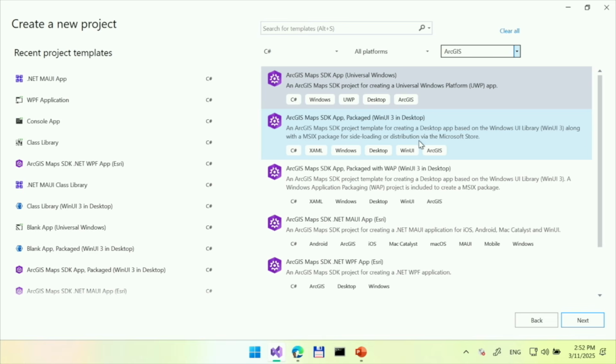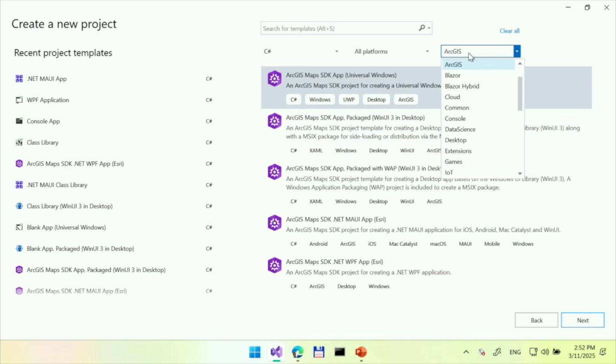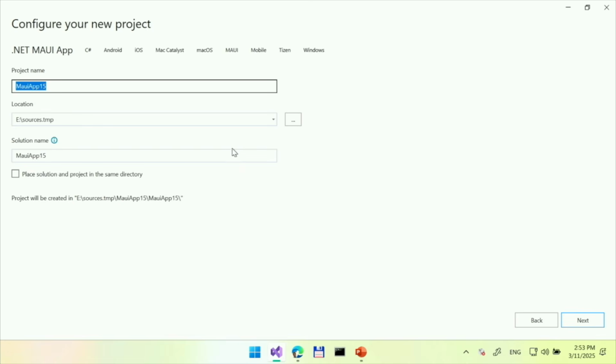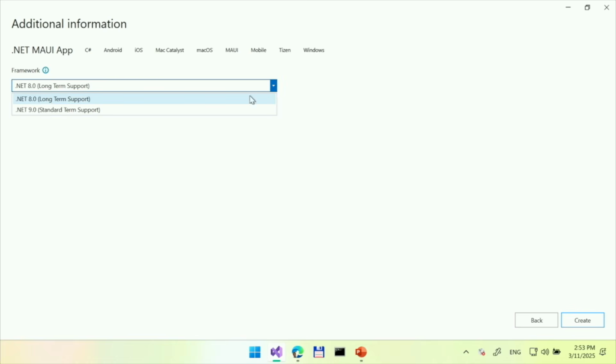But I figured instead of doing that, I'm going to go completely blank. And instead, I can do a WPF, I can do WinUI, I can do UWP, I can do Maui, but I figured since Maui is the new kid on the block, why don't we do Maui? So in this case, I'm just going to go with the .NET Maui completely blank app here. I'm just going to go through the dialog. I'm going to give it an awesome name, my awesome map app, because it's going to be awesome. I can pick .NET 8, pick .NET 9. I'm just going to go for 8 for now.